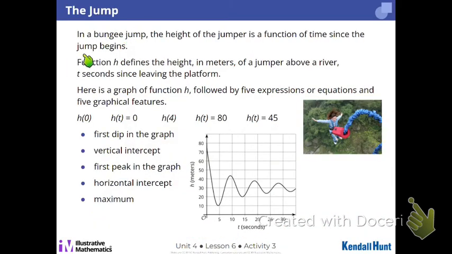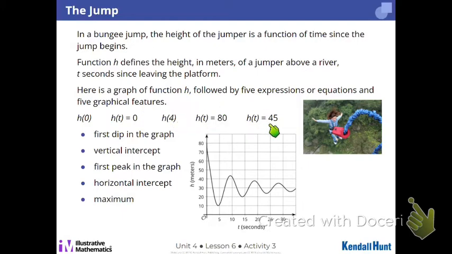Let's set up what's going on here, what you're going to do. So there's bungee jumping, right? Everybody knows what bungee jumping is? Yeah. Okay. And so here's everything you're going to need. There's going to be 2 slides. You're going to have both things on here. This is all the information you need. These are different aspects of the graph right here.